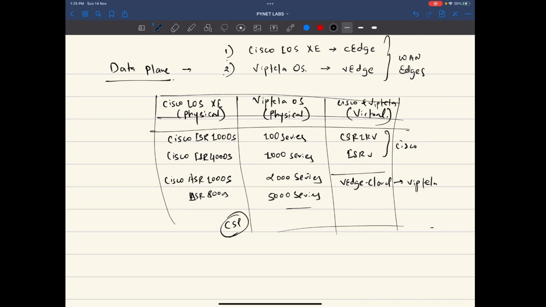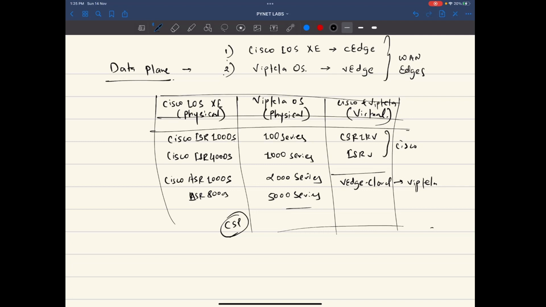Both platforms are interoperable on the SD-WAN fabric. You can have some sites with Viptela, some with cEdge, all with cEdge, or all with Viptela. That's completely your choice. You can have any combination of that.